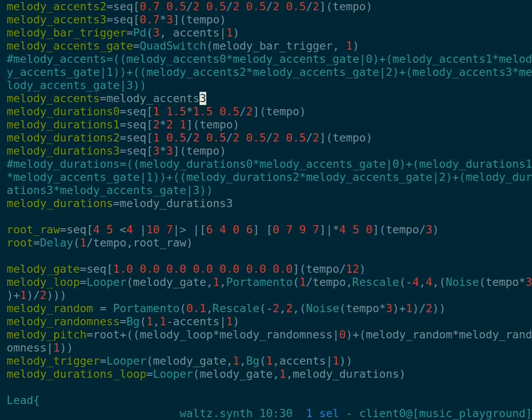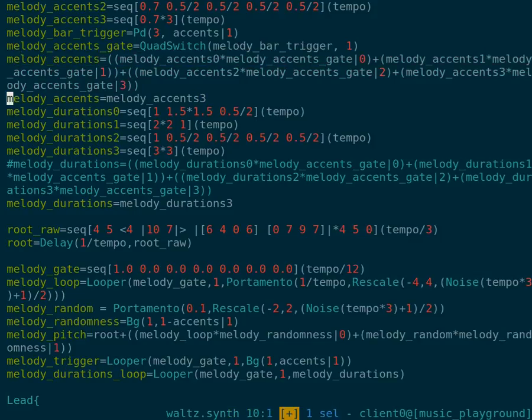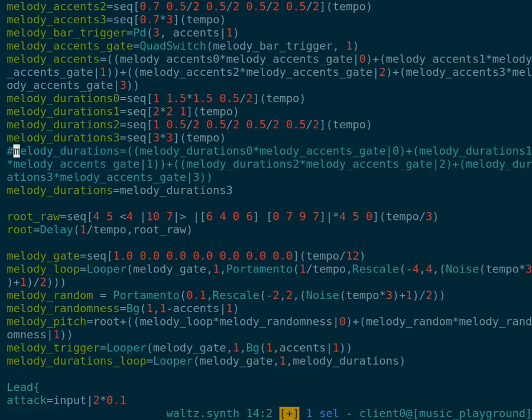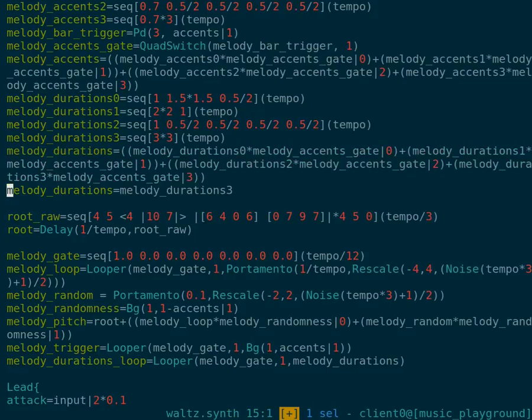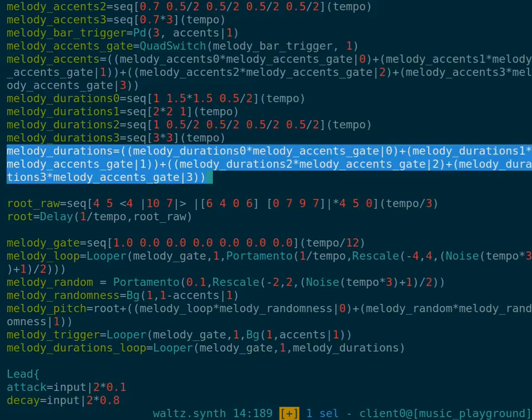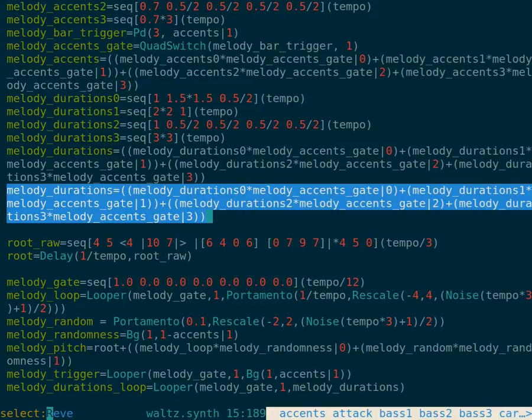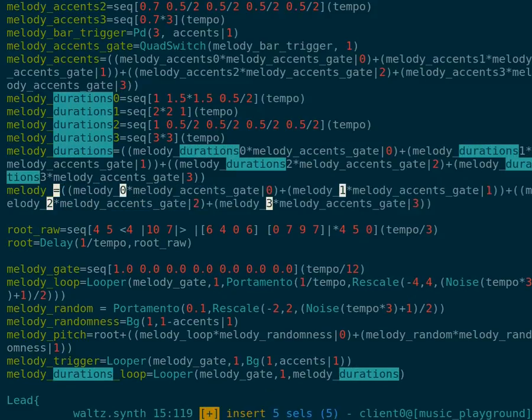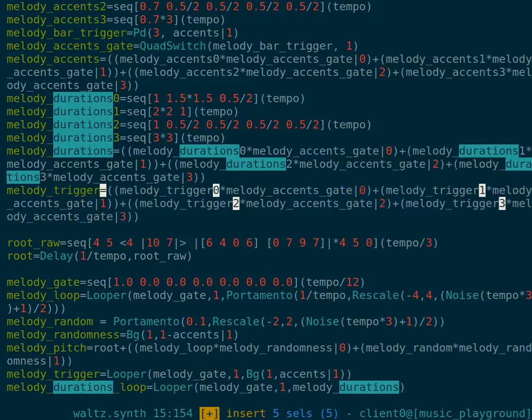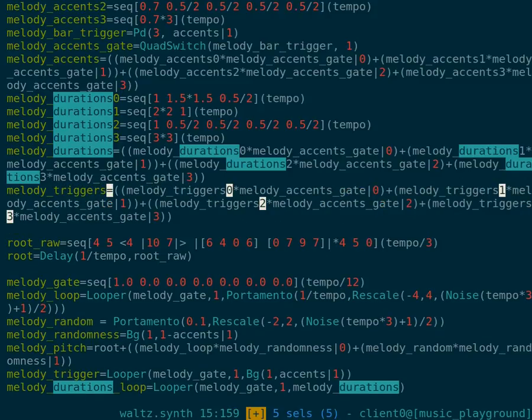Okay, so what I need is another one of these things that's getting the triggers out. I don't know. Actually, okay, just copy this. We're going to go functions, but now it's triggers.